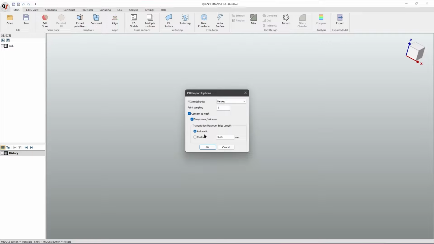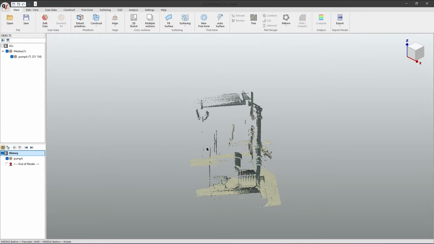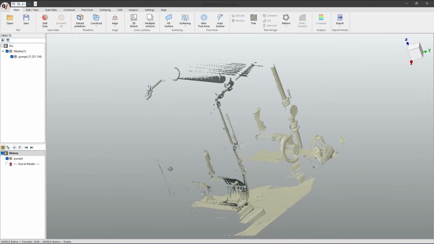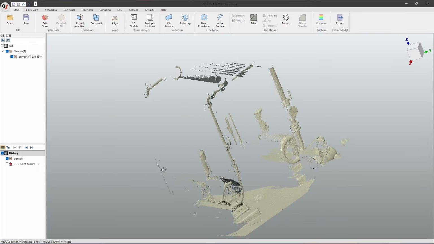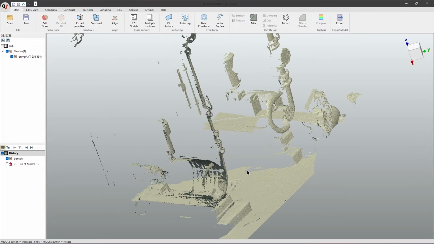What the triangulation does is it finds the neighboring points and forms triangles out of these points. The neighboring points have to have a maximum distance that they can be used to make triangles. The automatic option means the software will find the value by itself based on the scan data. However, for more advanced cases, you may want to use a custom amount. If we click OK with automatic checked, the software will load this data in. The new triangulated mesh can now be used as regular scan data, such as an STL file.